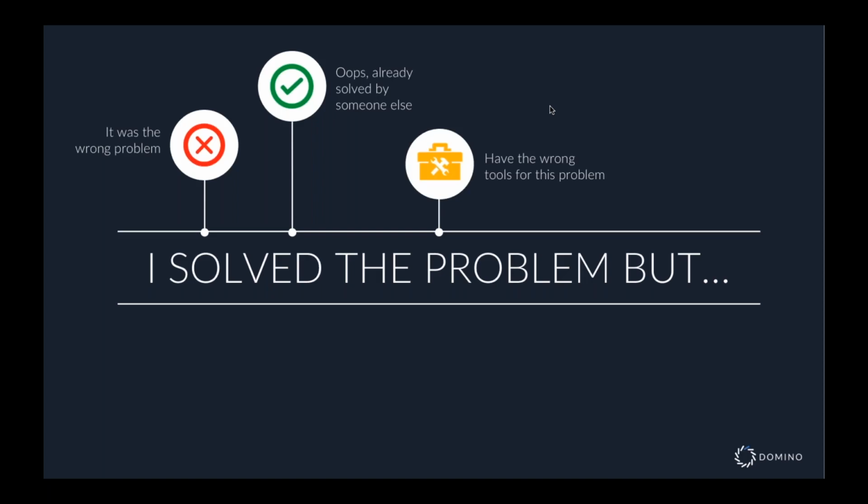Another thing you hear is that people don't have the right tools to solve the problem. And so they say, well, I did the best I could with my underpowered laptop, with my old tools, et cetera. This you hear from organizations that are having a hard time really supporting data science the way it needs to. And so what happens is people aren't given the compute power they need. They're not allowed to install the packages. They don't get permission to take new approaches. And so they do what they think is a pretty good job, but they're not really invested in it, and it's not the best solution you can have.